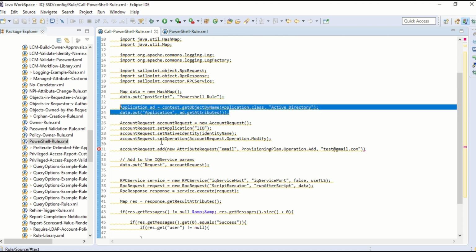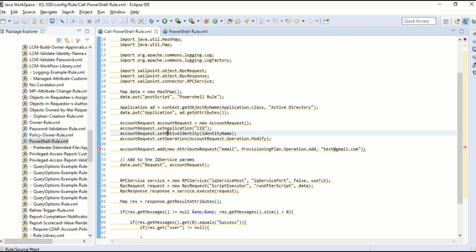Then if you want to send some attributes or parameters, you can create an account request, set the application as IIQ, then add the identity name and set the operation as modify, and then add the attributes. Whatever attributes are required, you can add them, and those can be retrieved in the PowerShell script. Then add the account request to the map. So we have added the post script, application, then request.